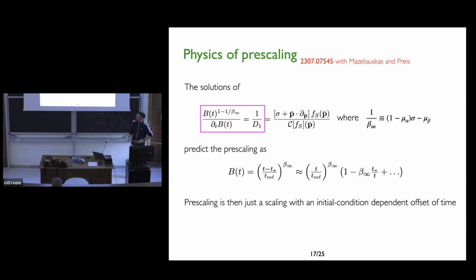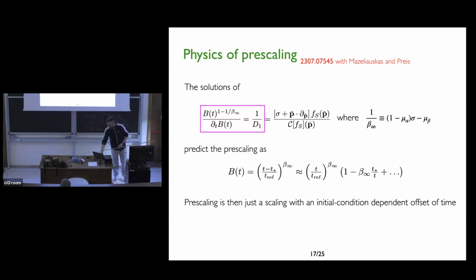And of course, when you look at this expression, you can write it as some time-dependent scaling exponent. You can just write this expression as t to the power beta of t. But the whole point that I want to make is that this time dependence of the scaling exponent is nothing else than just offsetting the time variable. So it's scaling with an offset time variable that is required because self-similarity wants to pick the notion of its origin in time. You can ask a high school student to solve this equation and come to this conclusion. It's an extremely simple thing to do.